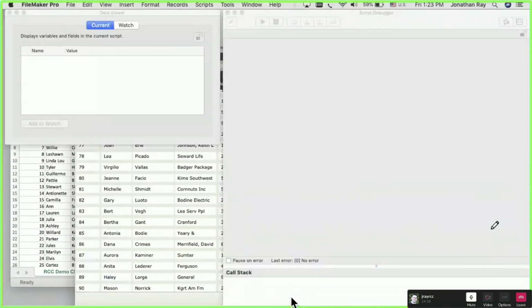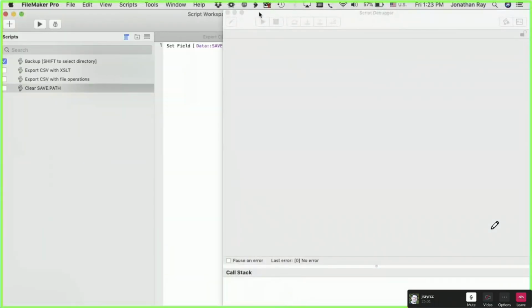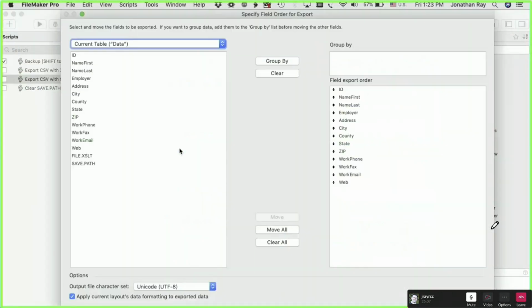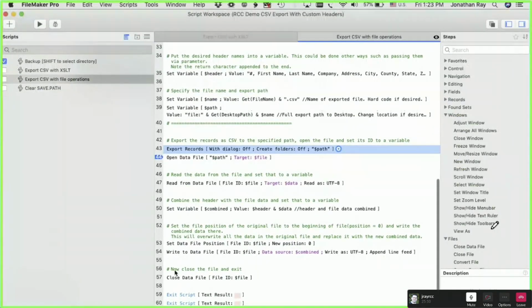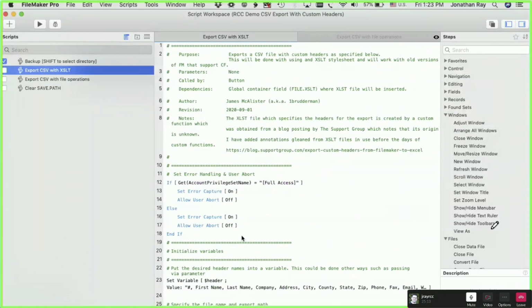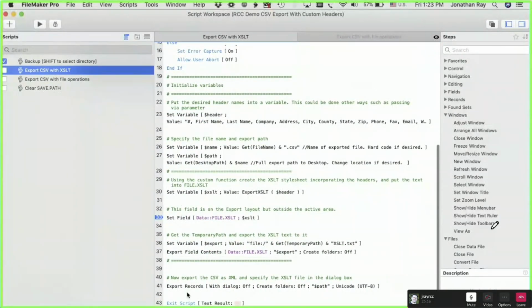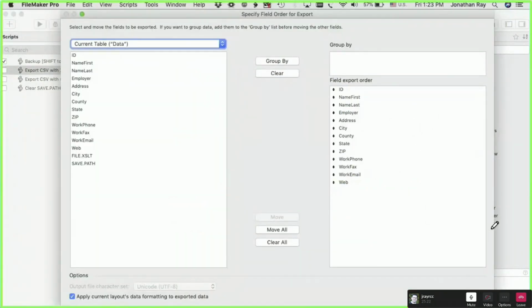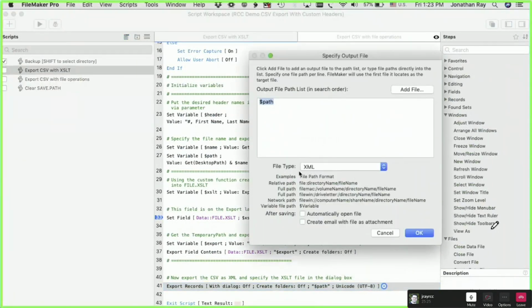Do you want me to comment here? I have one comment on the script just to point out to folks. On the export, where is it? Save. Just trying to find it. One second. Well, guess it's not going to let me. The file type is XML. I thought that was interesting, and maybe Brudderman can comment as to why that's XML, because I almost never use XML. It's kind of surprising to see that. I'm sure he's doing that for a reason, and so I was wondering on that one.